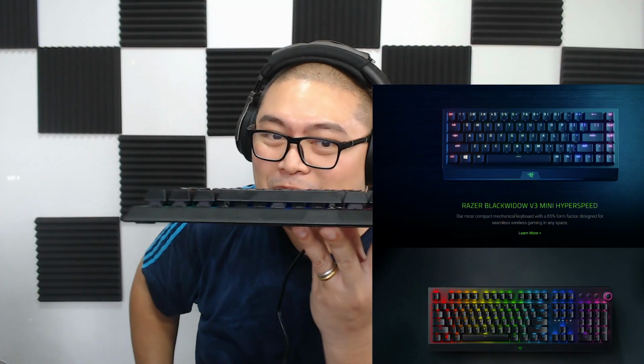Even for $100, the V3 TKL feels like a budget edition among all the BlackWidow V3s. The cable itself is not even braided and is wrapped in rubber, okay? And the logo, don't get me started with the logo. It doesn't light up compared to its other siblings. And the logo is actually my segue to the ugly. Oh yeah, just when you thought I was done with the bad, it actually gets worse.